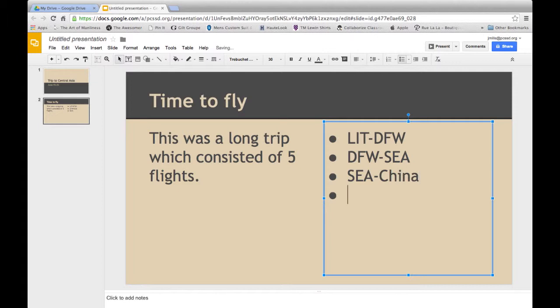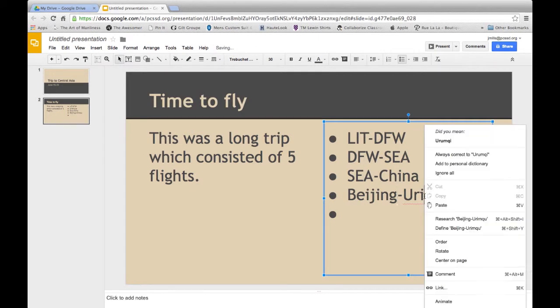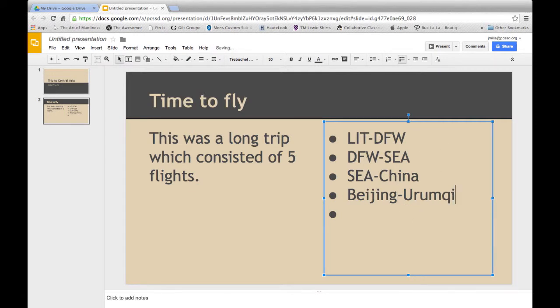I'll go ahead and just say that. Oh, and you can see it's going to tell me if I spelled something incorrectly. I can right click on the word that I misspelled and go ahead and pick the correct spelling.